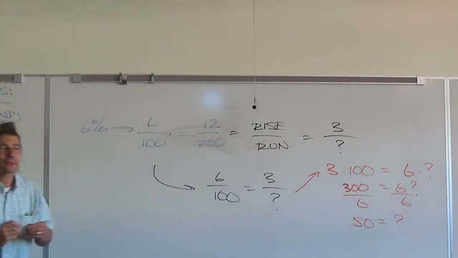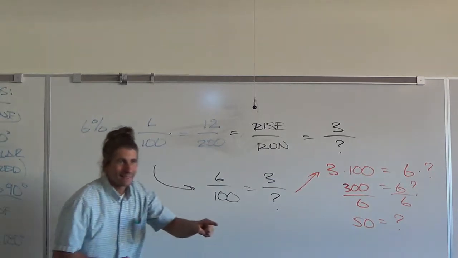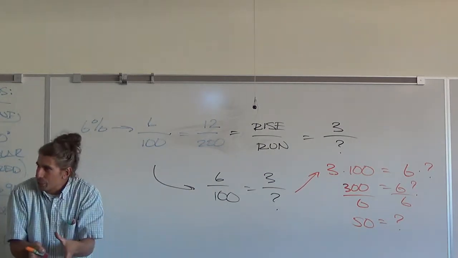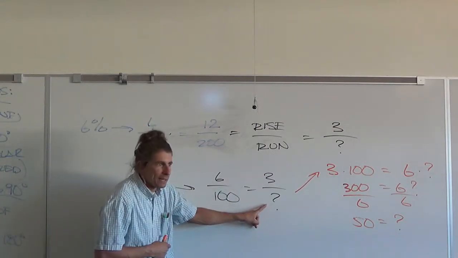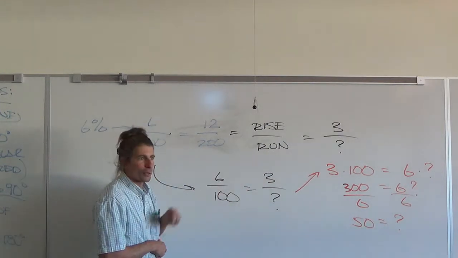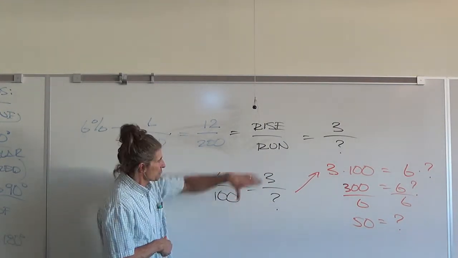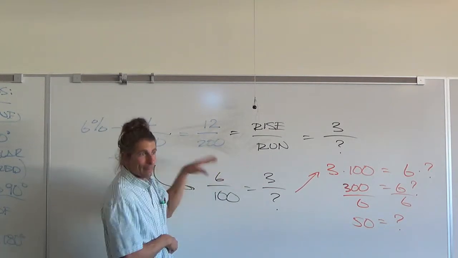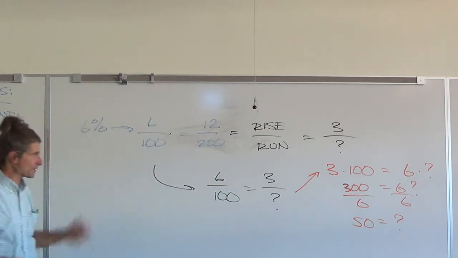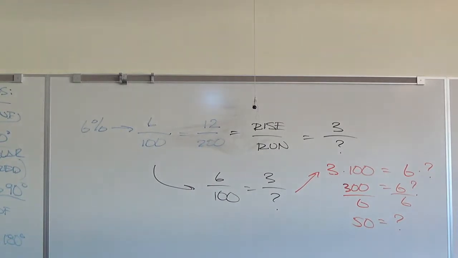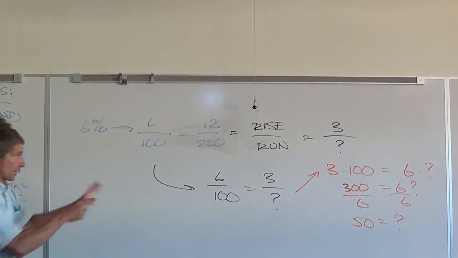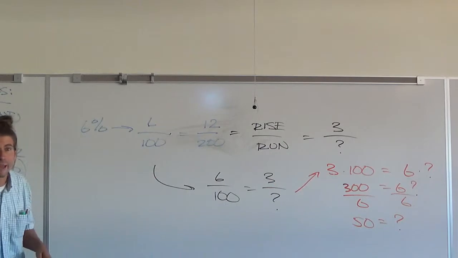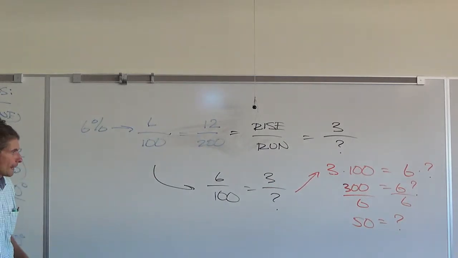No, I like your method. Your method's slick. So that's a simplified means extremes. Once you've got the variable in this place, that times that over the last piece. So it's the two numbers in the diagonal that you know, divided by the one that you don't. Assuming you've got a basic proportion, that's beautiful. That's awesome. Got no problem with that whatsoever, works every time. As long as you've got a pure proportion, which we're mostly going to have in this class. Actually, we're always going to have in this class.